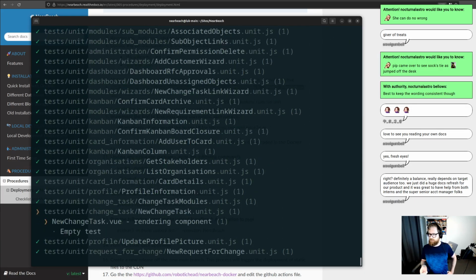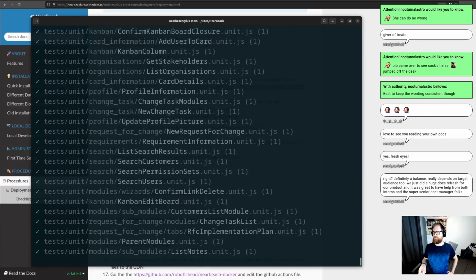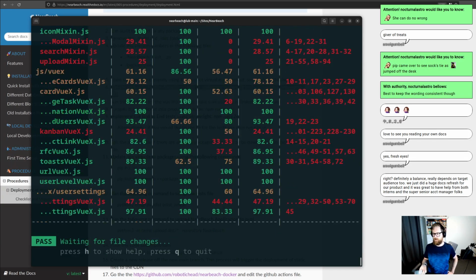Right, definitely a balance. Yes, really depends on the target audience too. 100% agree. We just did a huge docs refresh for our product, and it was great to have help from both internals and super senior account manager folks. Neat. So yes, definitely, I do need to improve NearBeach's documentation.